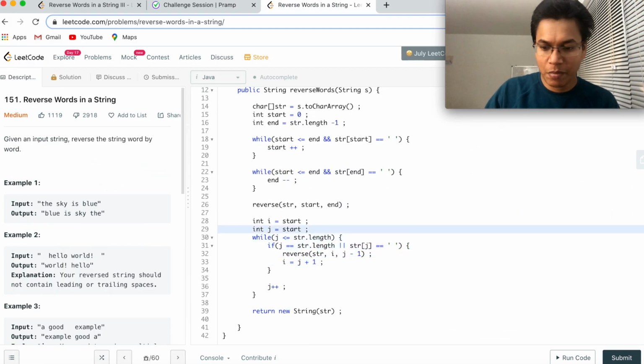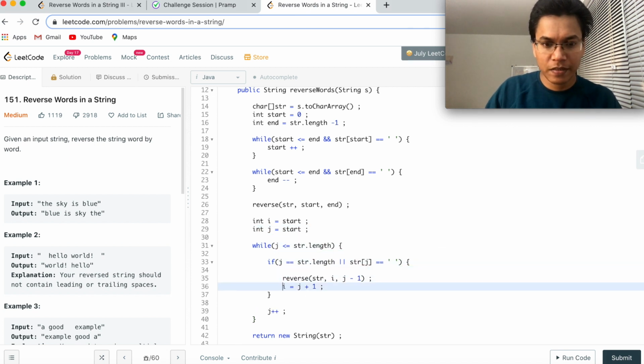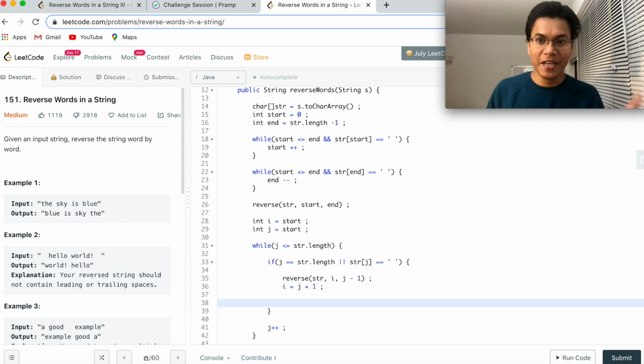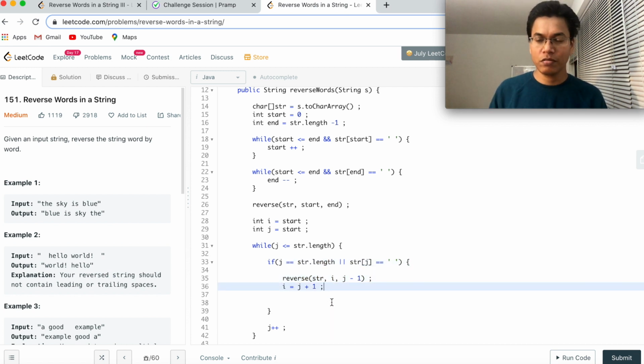Let's make a little bit of space so that we can write our code properly. We have removed the leading and trailing spaces. Now let's try to remove the spaces in between. If you see this if block, we have encountered a word and we are reversing it, which means we have encountered the first space character.